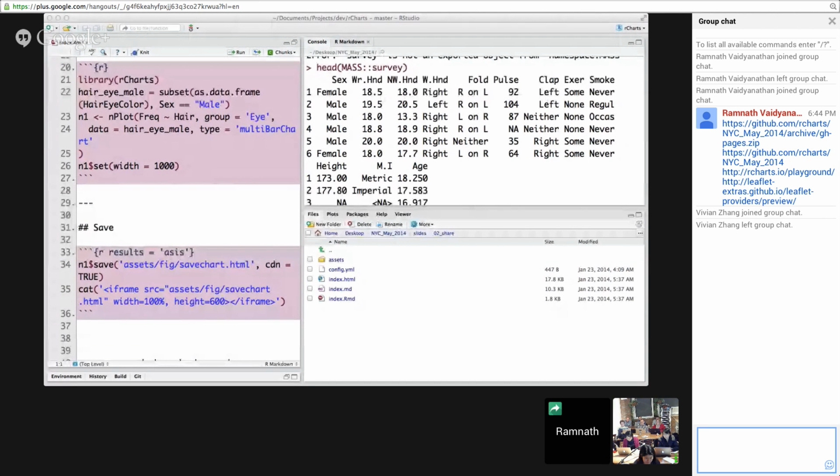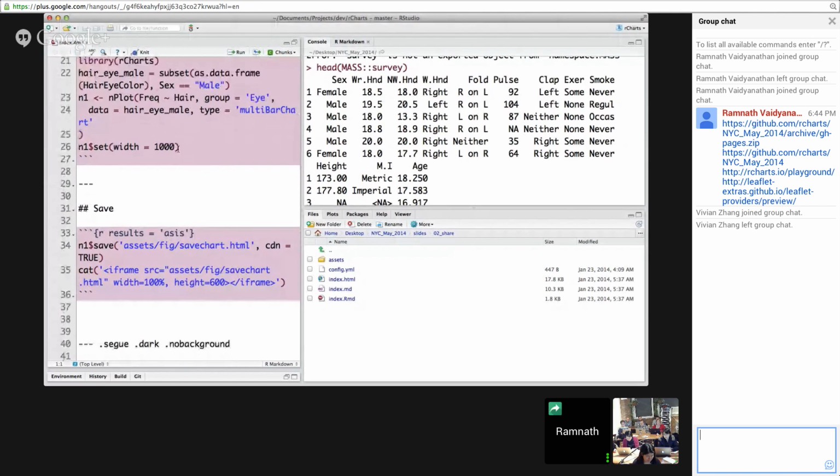Okay, perfect. So now you've created your charts. Now the idea is that you want to be able to share these charts that you created, right? And this is the difference between static plots and interactive plots. Static plots are easy to share because you have a single file, you email it to somebody, you can open it, PNG, PDF, SVG, no problem, right? Now, interactive charts, one of the problems is that there are a lot of things going on, so you won't be able to share it easily, okay? And rCharts provides you with a couple of mechanisms to do that. I'm going to run you through those things, so that by the end of that, you'll be able to create charts and share. This is kind of important, okay?